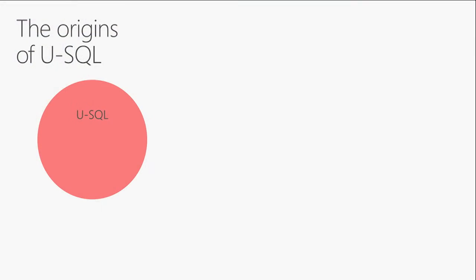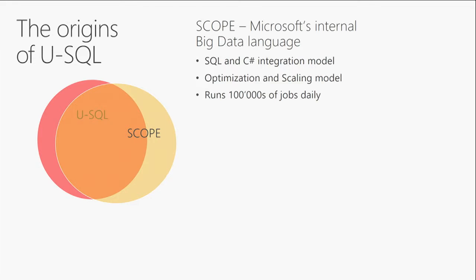So USQL was invented not as part of an overnight light bulb coming up in my brain. It was coming out of the history of our big data processing in Microsoft. So it is based in large part on Scope, an internal language that we have been using over the last 8 years to do big data processing within Microsoft. We are basically lifting the C# integration model into SQL from that language, making it cleaner, simplifying it for external usage. Also, we are lifting the optimization and scale-out model that we have in Scope, which is based on the Microsoft Research Dryad research from a couple of years ago.